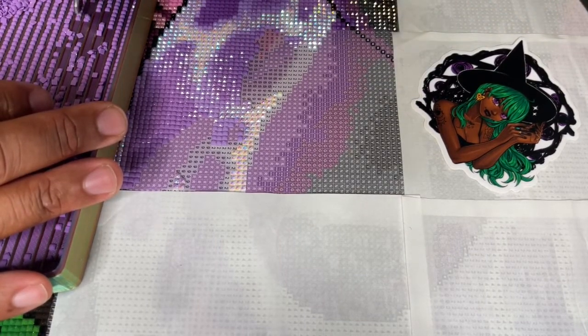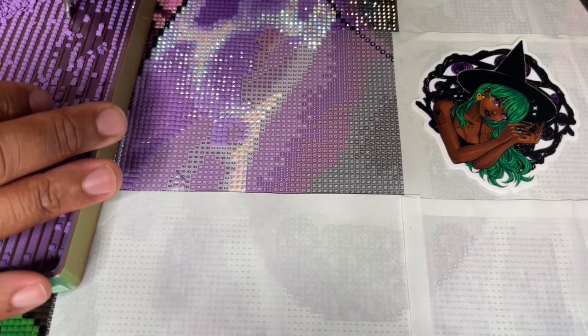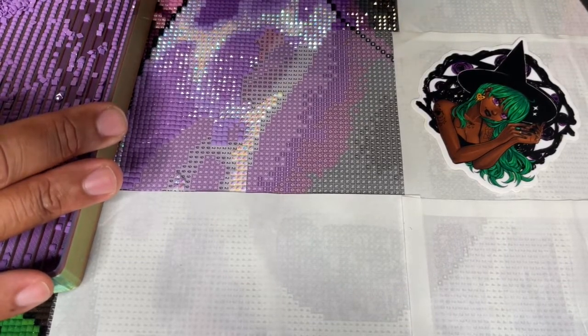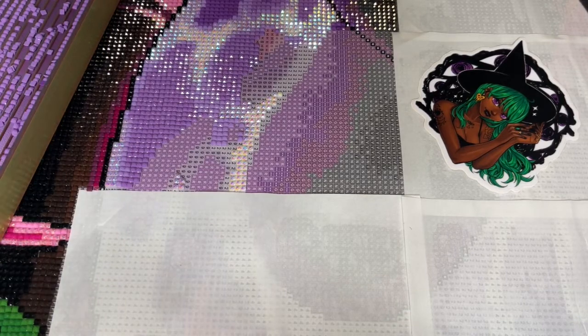So yeah, if that's something that you've been curious about, like, how else can I support these artists? Just see what other products they have, whether it be prints or stickers or jewelry. I know a lot of them have Etsy shops, so take a look at that. But as far as diamond painting goes, I've gone off the deep end.